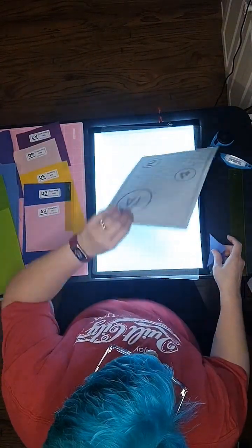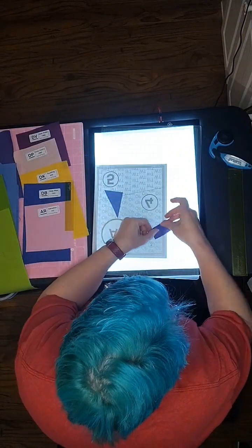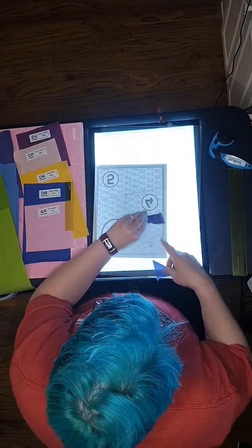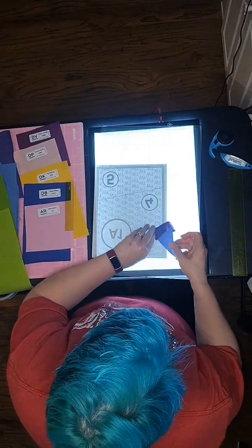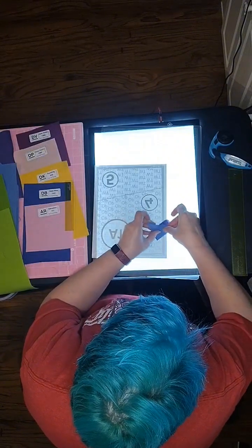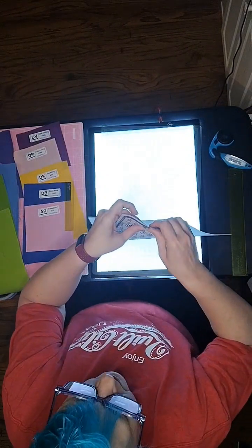Now we're going to flip this over. And I'm going to put this little purple piece right there. Make sure everything's covered. This one here, basically a right angle at this corner. So we're going to lay that there. And I'm going to flip this over. And then I'm going to stitch this. This is one of those tiny pieces.